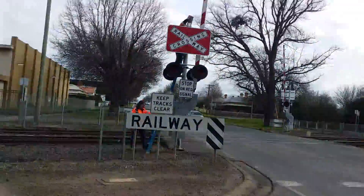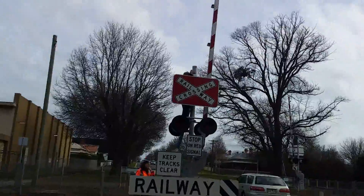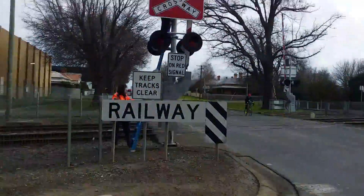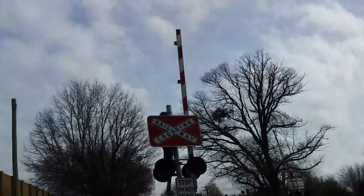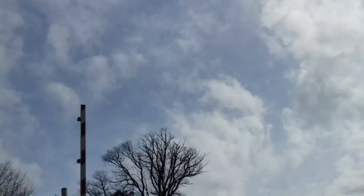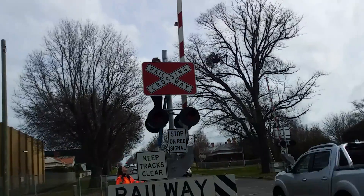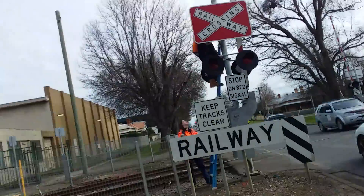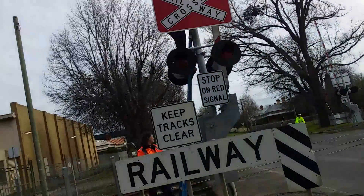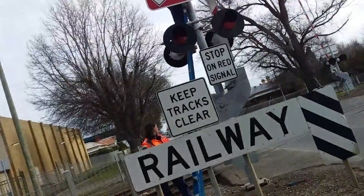I think it's an older model because of the base it has — but actually no, it's a newer model because it's got that newer style base. So it's a newer SafeTran Type 3E bell. It's a bit upsetting to see another SafeTran Type 3E bell being installed and not something different such as the General Signal Z bell. But they are now going to pull the test switch button soon to make sure it works.